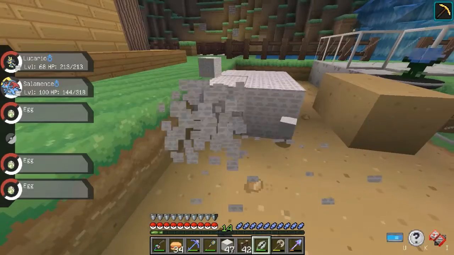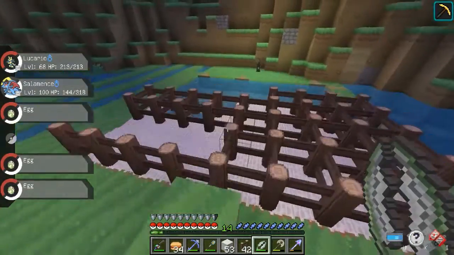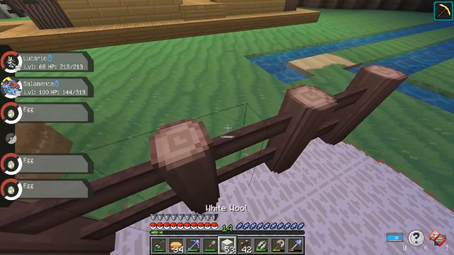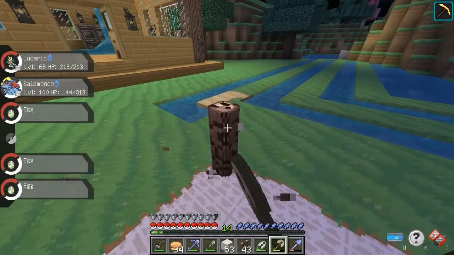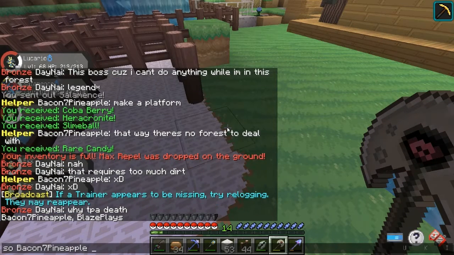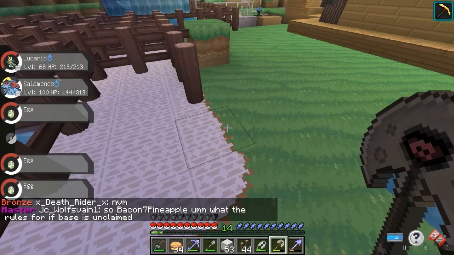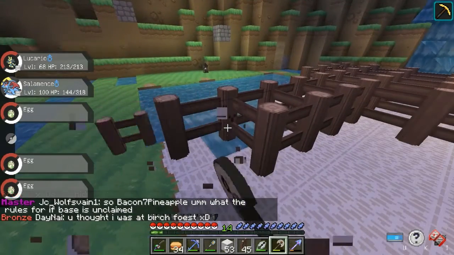And I love when people leave the server. This is why, if you guys ever hop on and see me in chat say, please stay, it's because then it's unclaimed as admin roles. So let me show you guys. Bacon, what are the rules for the base being unclaimed? This will show you guys right here. Just watch down there in the chat.